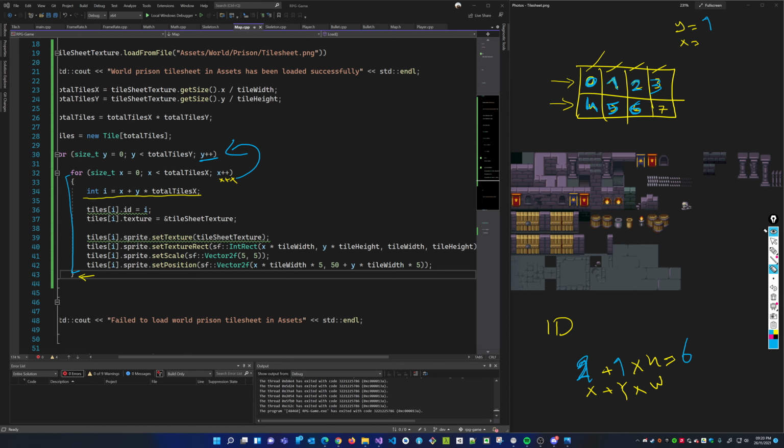Finally, x is at 3 because we did 0, we did 1, we did 2, 3 is the last element. X is at 3. We put 3 over here in the formula. 1 by 4 is 4 plus 3 is 7. So now we go to the 7th element. When x is done, x reached 3, x is maximum. It goes to y. Y has reached the maximum because there's only 2 rows. This is row 0. This is row 1, right? And this is 0, 1, 2, and 3. So x can only go up to 3. Y can only go up to 1. We're done, right? And that's it.